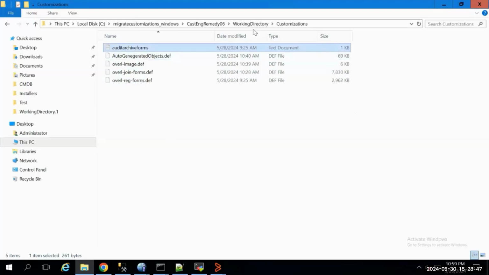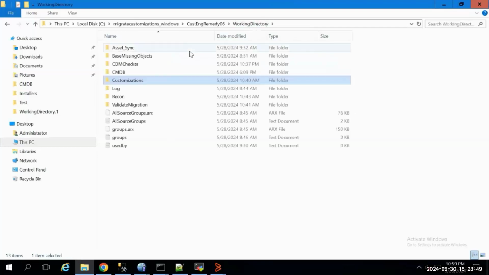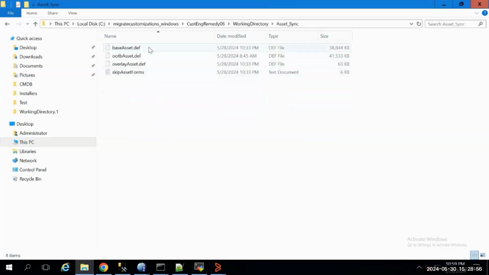So now let's move on to asset sync. Again, similarly, the way it did for other objects, there are certain asset forms that need to be synced because of the classes that we added or modified during the CMDB metadata migration.